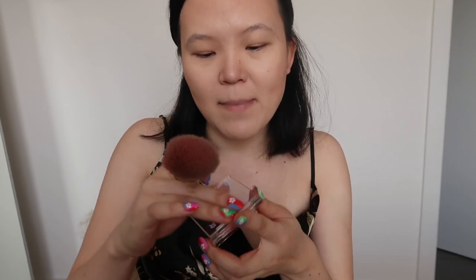Moving on to blush, I have been loving the combo of my Tower 28 Beach Please Magic Hour blush. A little bit definitely goes a long way, and I have recently been just using a brush to apply. I used to use my finger to apply. Both work, but I'm just lazy. I do get a little bit on the tip of my nose, again, just to create that sun-kissed look.